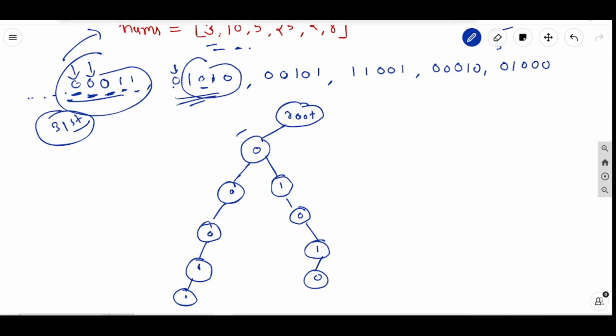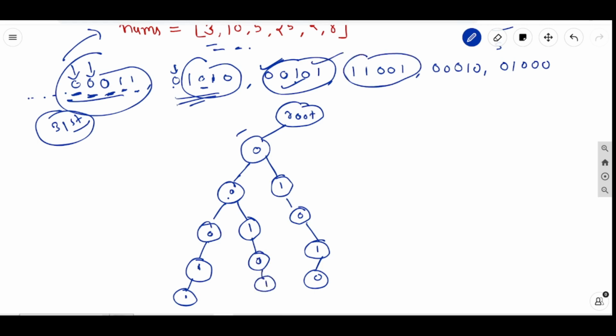Now this is also done. Let's move here. Do we have 0 as a child of root? Yes, we have. Do we have 0 as a child? Yes, we have. Do we have 1 as a child for this node? No, so let's push it. Then we have 0, then we have 1. So this is done. Let's push this number. Do we have 1 as a child for the root node? No, we don't have. So we create. Do we have 1? No. Push all of the bits into the trie, creating new nodes subsequently, and this is done.